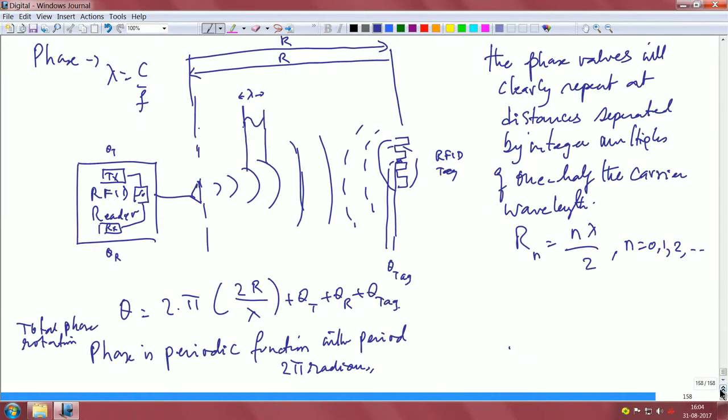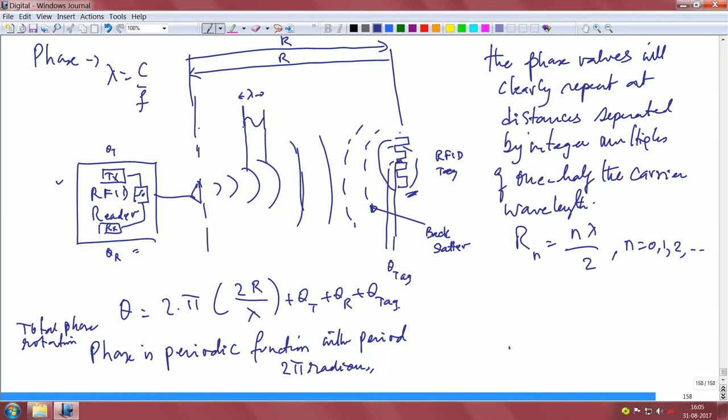Let's see that. Here in this picture, I have shown you a reader. This is the RFID reader, and this is the tag. They are separated by some distance r, and a wave travels from the transmitter antenna, the RFID reader antenna, travels distance r and gets backscattered over another distance r. So 2r is the total distance traveled by the wave. I have shown this dotted line to indicate that this is really backscatter. This is important. The tag is backscattering the data because it does not have a battery.